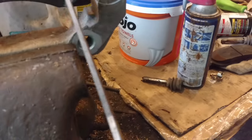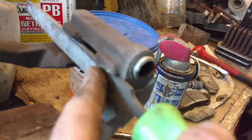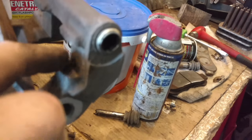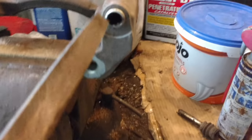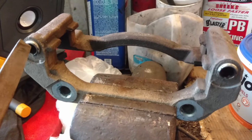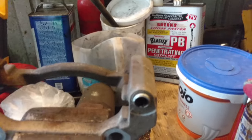So I take a flat file and I run it flat across these like this until I see shiny metal again. Then I turn it on edge and do this portion so I can make sure the corner is clean. I do the same thing on the other side. As far as the slide pins go, I'm going to soak them in PB Blaster, get all the crud out of them, then take a round file real lightly and go in and out working the garbage out, then brake parts cleaner to clean it.